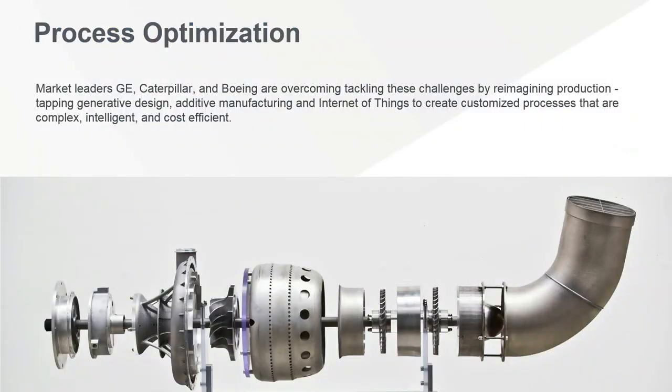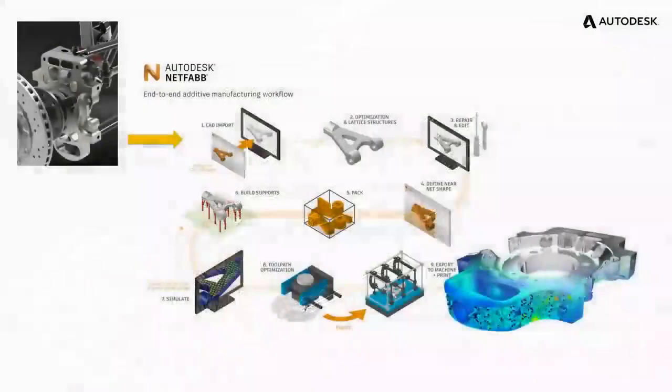So really the second piece to this is the process optimization. So again, we can't just put all this intelligence into our products, make these very unique forming products without knowing how to make it. So that's where the process optimization comes into play. With process optimization, we think that there needs to be an entire workflow for the additive process that includes everything that we just talked about, so topology and lattice optimization, included with information on the additive process, running a sim on the additive process to know that your final product will fit within the tolerance for your part. So we'll cover each one of these pieces here shortly.